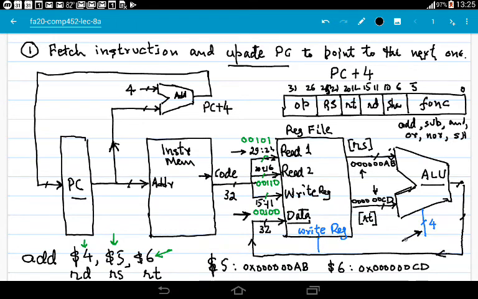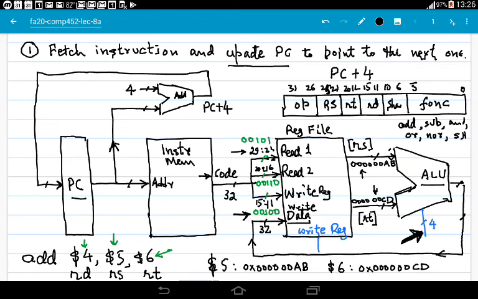Main ALU is instructed to perform addition operation by using these 4 control lines, and the result produced is also 32 bits, and it is rerouted back to the data input of the register file. Actually, we call this write data. We don't call it data input, we call it write data.